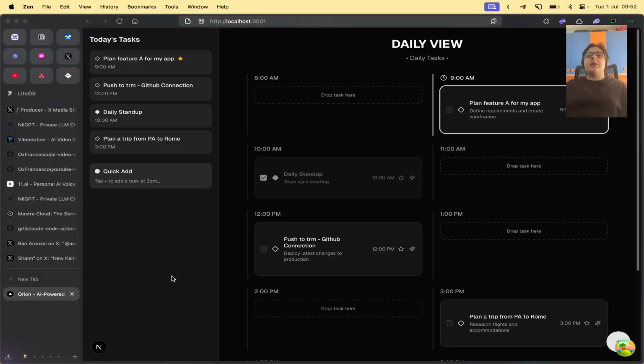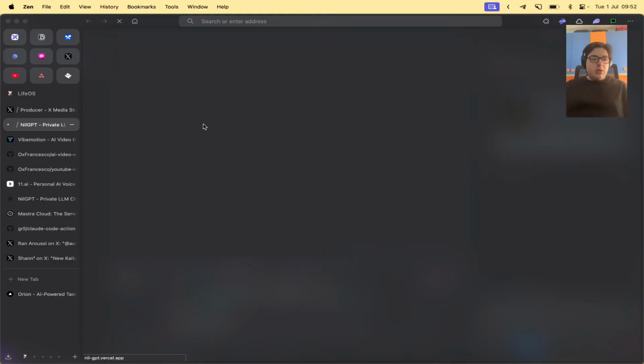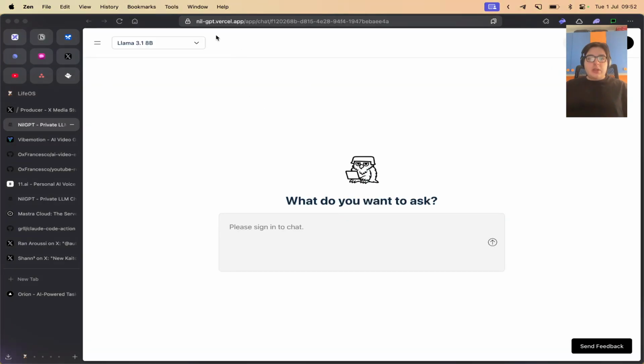I thought it would be a good idea, meanwhile, while we are vibe coding, to also check some new products, so we don't just stare at the code, like stare at Augment doing its thing. Another thing that I want to test is this one, but I'm not going to test it here because I think it's still in super beta.